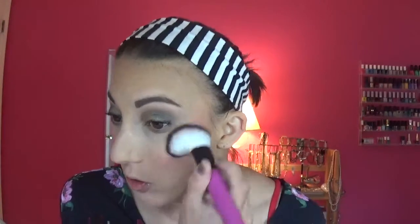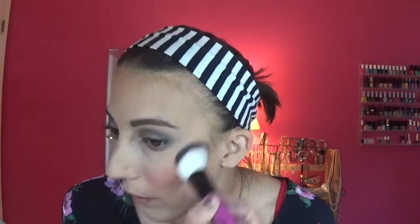I know exactly what highlighter I want to use, and this is a lot more pink than nude actually, which I'm not really enjoying. So what I'm going to do is go over it with the Laura Geller blush in Honeysuckle, because this is nude and this is more of what I think I'm looking for.